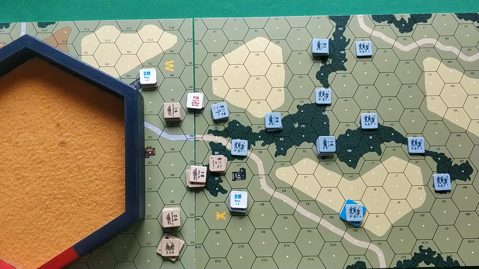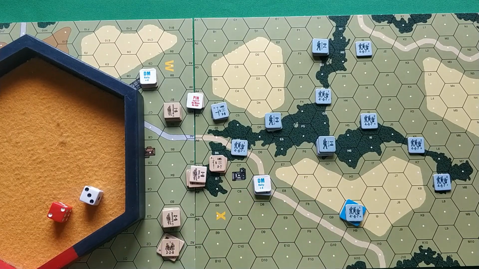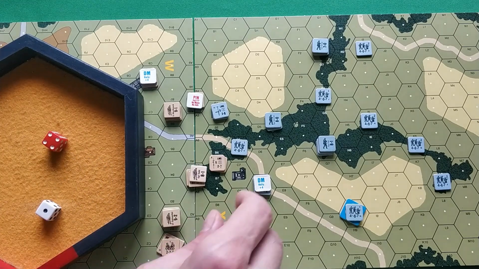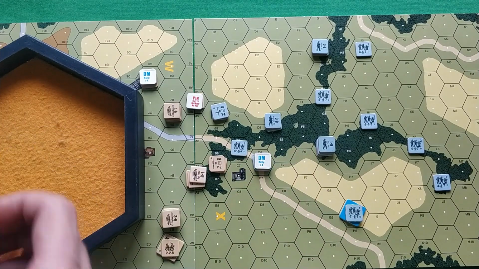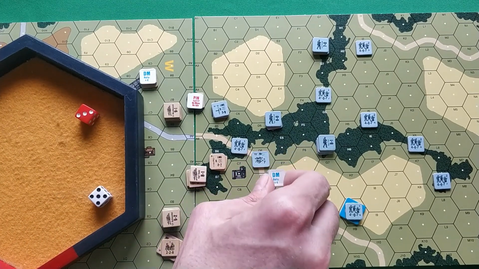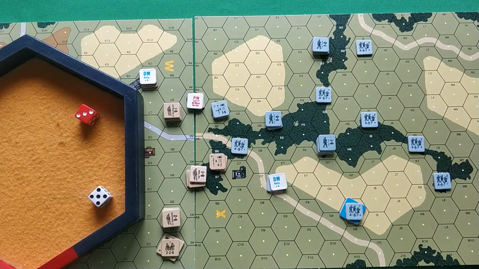Here they have to roll for interdiction. 5, they passed, they are moving here and they can see them, so we have to roll for interdiction again. 5, they made it, fantastic. Next here, interdiction roll because of them. 8, they failed, and because of that they have to suffer reduction into half squad.